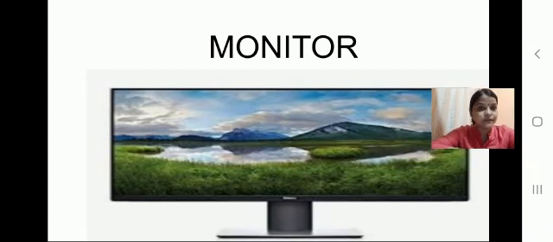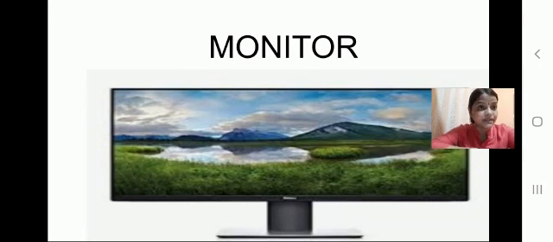Okay. So, before that, let us first discuss how a computer works. As we all know, a computer cannot work on its own. It can work only on a man's instruction. So, for a computer to work, data has to be entered into the computer, and then the computer will work on the data and give us the final result, that is the output. Okay, so the output means the final result, and the output devices are those devices which are used to display and give the final result. Okay, so now we are going to discuss the different output devices.